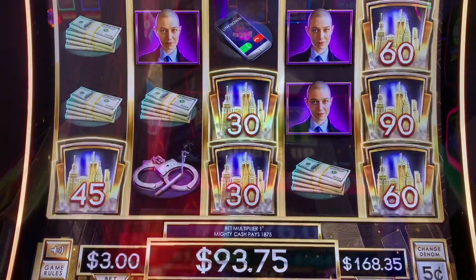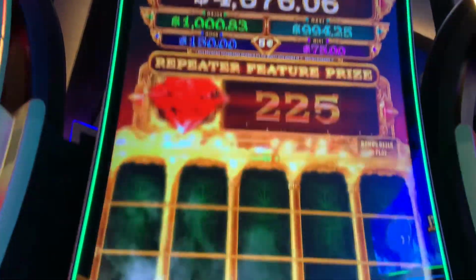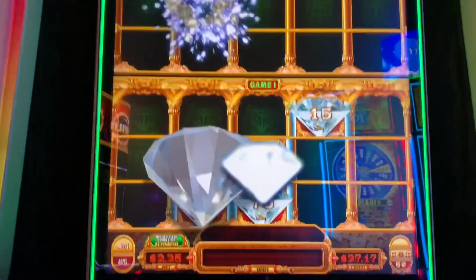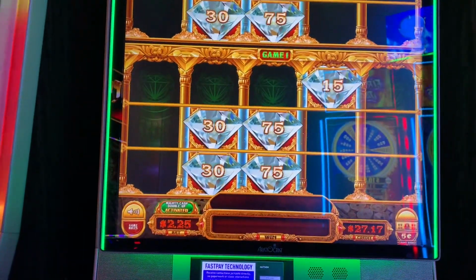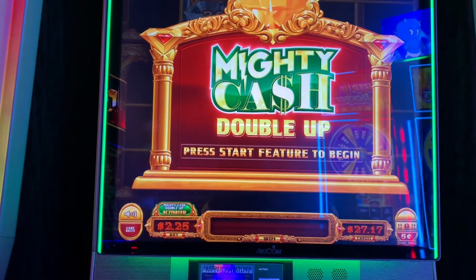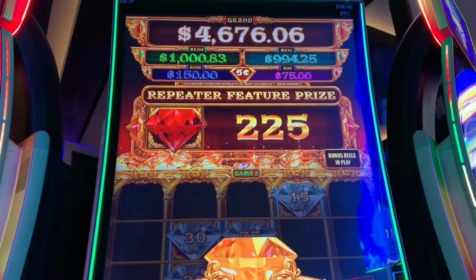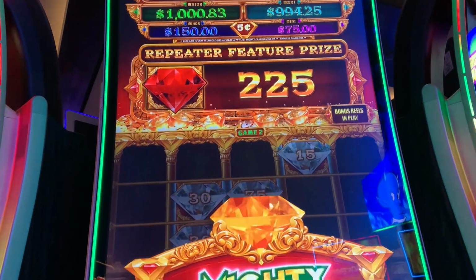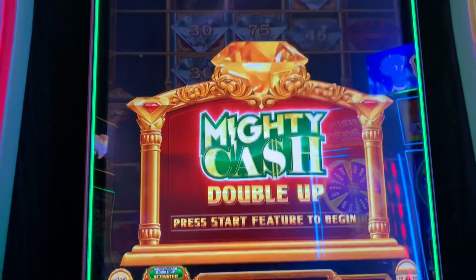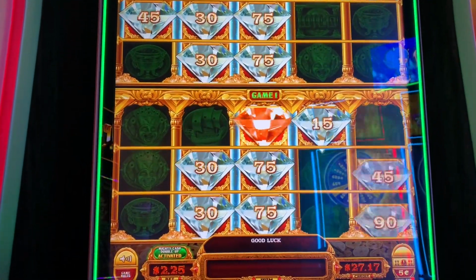Matt Bailey plays the slot. Mighty Cash Double Up, Endless Diamonds. It surprised me because it didn't give me the spoiler, but I got enough diamonds to trigger the feature. All right, these are nickels on a 225 bet. And I've got red diamonds worth 225 nickels, or what's that, $11.25? Let's get them, baby. Red, fill it up. Come on, red. There's one.